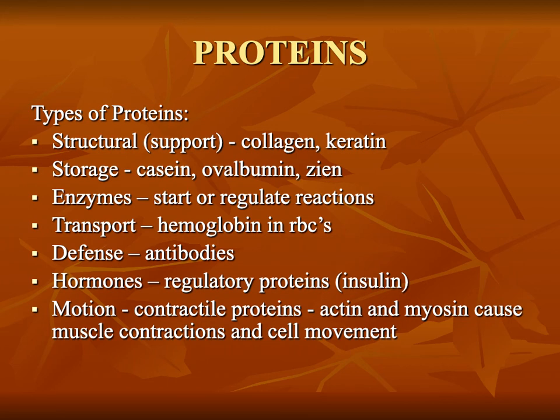Proteins, very important organic molecule. Structural proteins, storage, enzymes, very important enzymes. We think of proteins as muscles, but enzymes are a vast amount of proteins which control chemical reactions of life. Transport, hemoglobin, defense, antibodies, hormones, keep us regulated, and motion. That's the contractile muscle protein that we move around with. But motion proteins, muscles, and enzymes, all of these are very important.